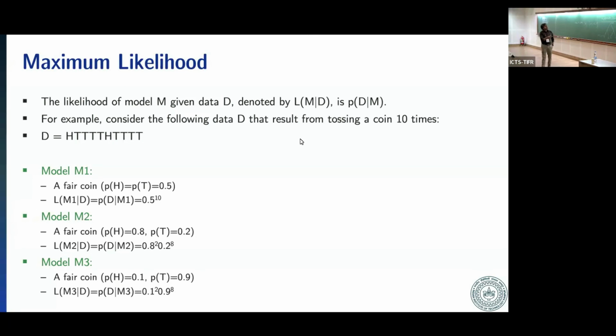Again, there is no Markov chain here. All the outcomes are independent of each other. You calculate the likelihood of M1, M2, M3 for the given data, that is this. That is just the probability of the observed data, right? So in the first case, this is the probability. In the second case, this is the probability, and this is the third case probability. And you will see that under M3, this probability is the highest. That is, the likelihood is highest for the model M3.